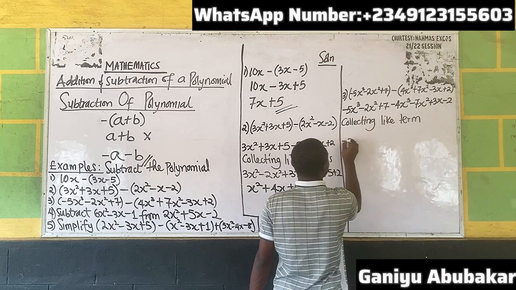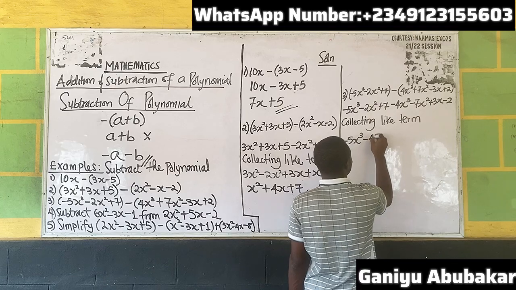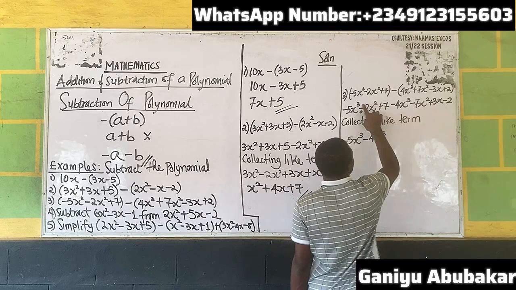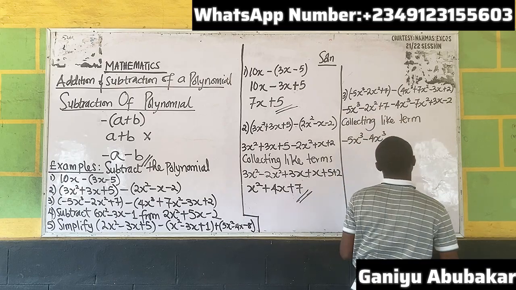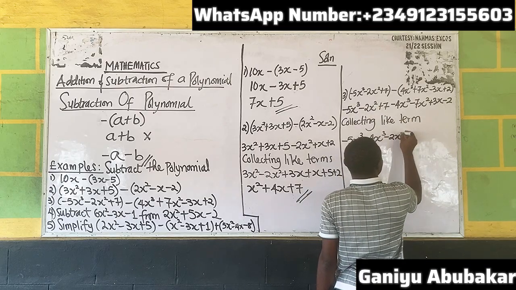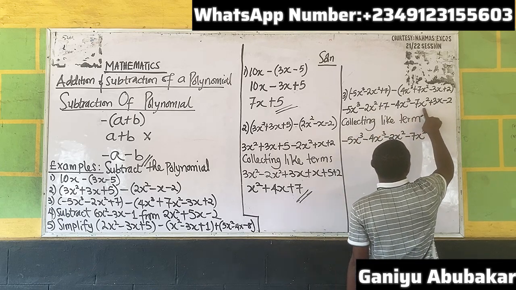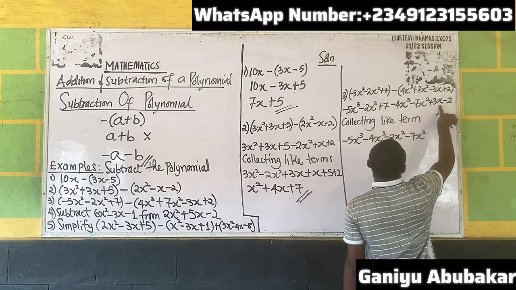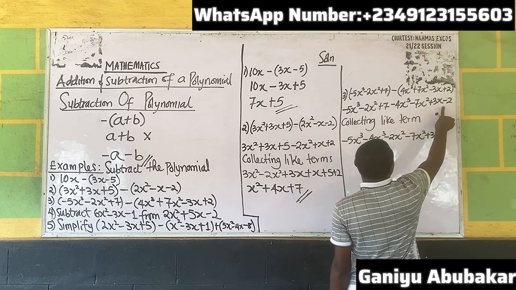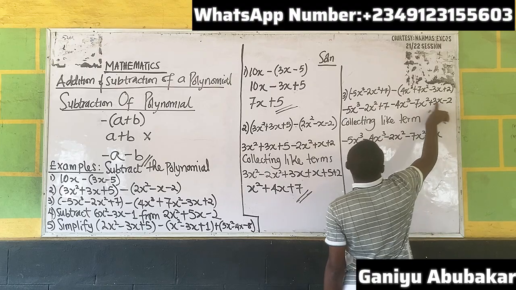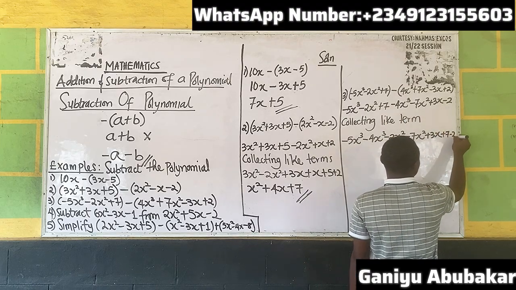That gives you negative 5x cubed, then minus 4x cubed. Cube and cube is done. Move to square. It's minus 2x squared and minus 7x squared. Square and square is done. So we're gonna add x. This add x. So that's plus 3x. Then plus 7 minus 2.